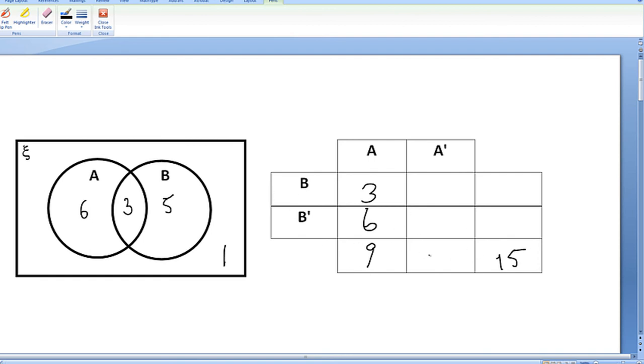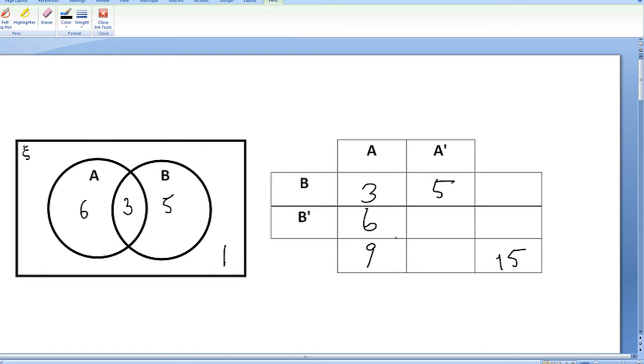Now I know for a fact that this will need to equal 6, this number here. Okay, this will need to be 6 because 9 plus 6 we know is 15. But let's work it out. So this one here, remember, is not A intersect B. That's another way of saying, remember, it's B only. So we go back and have a look at B only. That's 5.